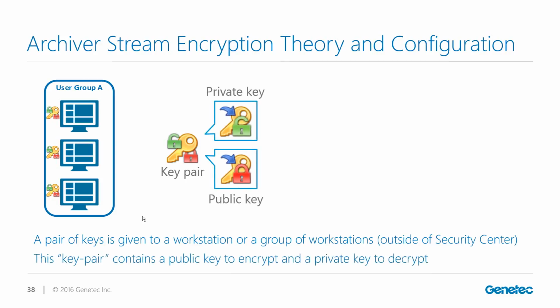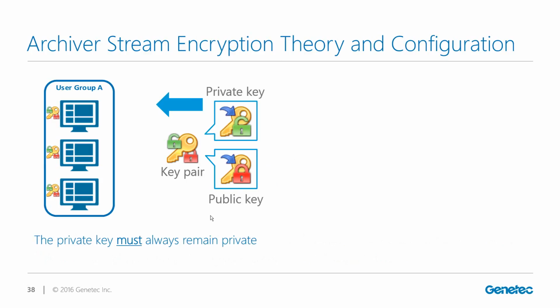And in that key pair, we have both the private key that we're talking about and the public key for asymmetric encryption. The private key only goes to the workstations. I need to stress that. Basically, the servers don't have this private key. So the archiver, the expansion servers, everybody else in the system, the only ones who can decrypt video when you're using this method are the users themselves, the ones that we actually have set up that have the private keys.